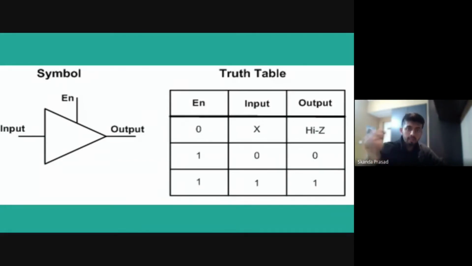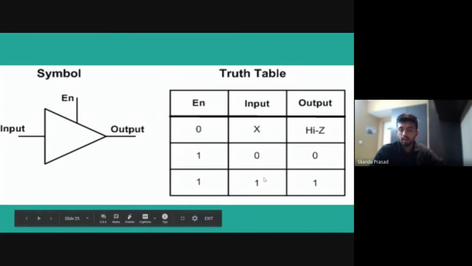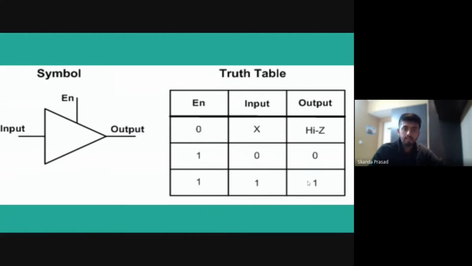But if I don't enable it and check the output of the buffer, you will get something called high impedance. That is, you just don't know what it is. There is no output. So, high Z. Z is for impedance. You would have seen that in your electrical engineering classes, power being V squared by Z, etc. The same terminology Z is used here. That is high impedance, high Z. And if I enable it and give input as 0, you get the output as 0. If I enable it and give input as 1, you get output as 1. So it's as simple as that. The only difference between a normal buffer and a tri-state buffer is that I give an enable signal.